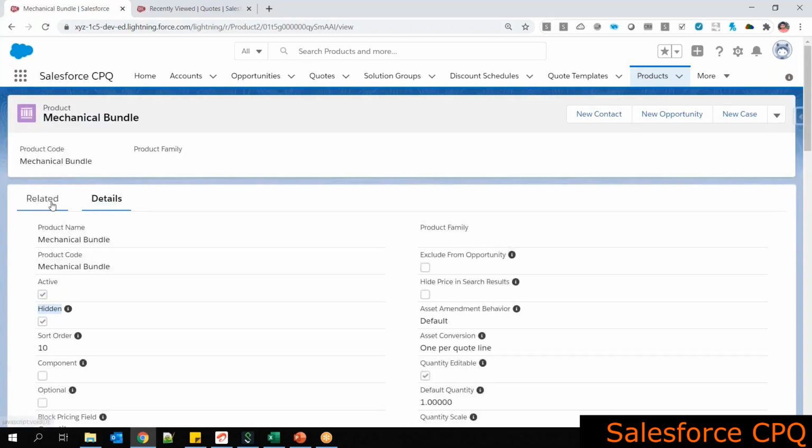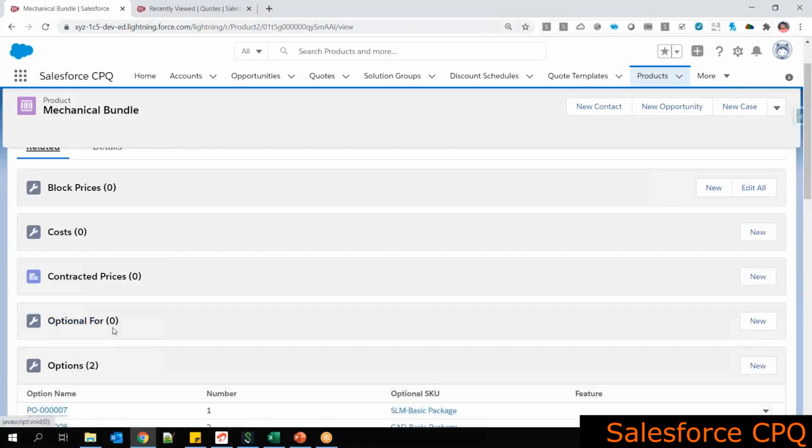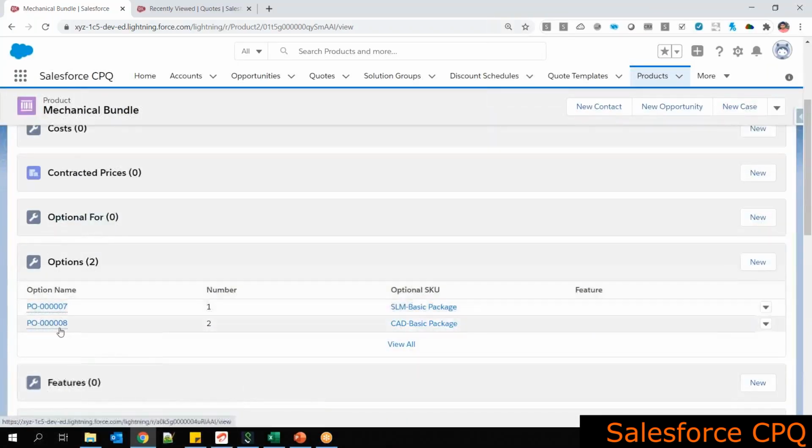The other way is to go to the options, query all options with their bundles, and group by, and if a bundle has options then we can consider it a bundle. But that is a difficult way to identify it with a query, while at the UI level we can identify it easily.